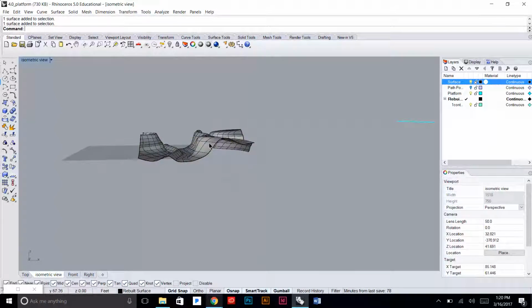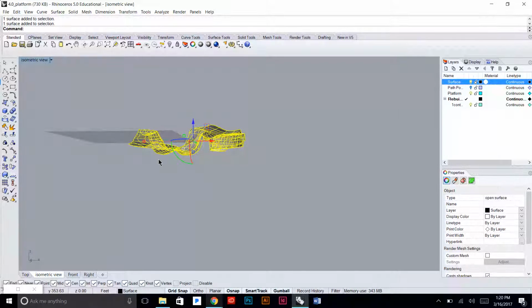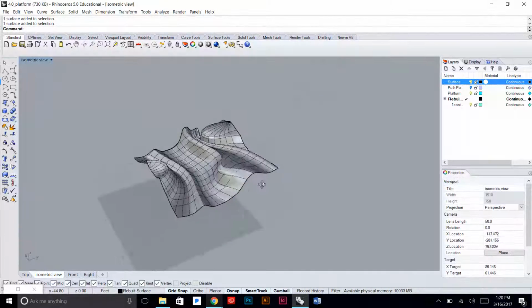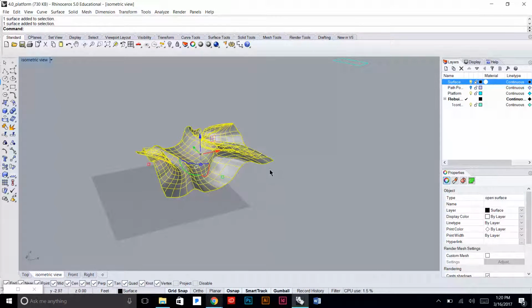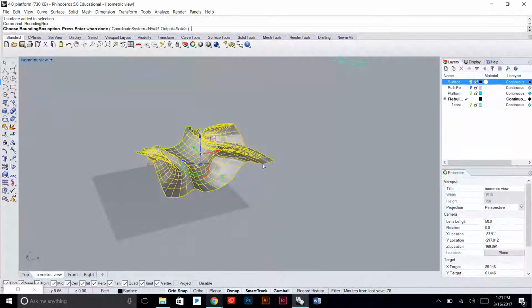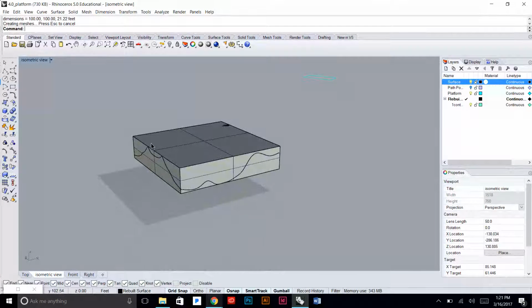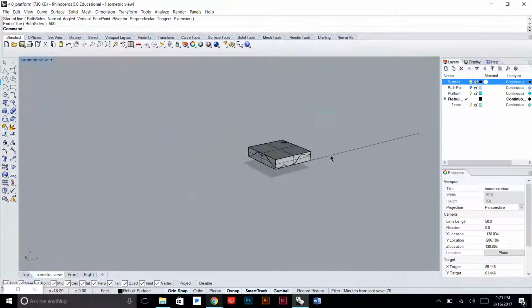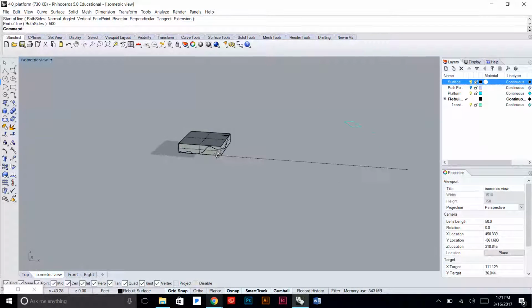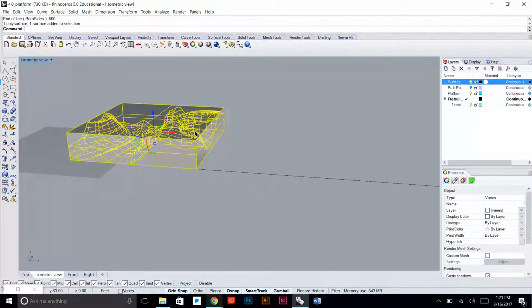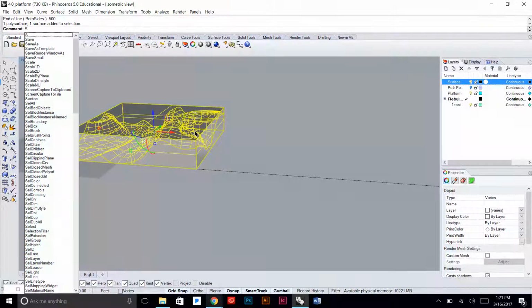It's best that you just work with the top surface, not the actual bounding volume that was part of the last assignment as well. You're just worried about this part of it. So I'm going to type bounding box to create my volume. I'll draw a line that is 500 feet. And for now, I'm just going to go ahead and scale it three-dimensionally. So I'm just going to type scale.